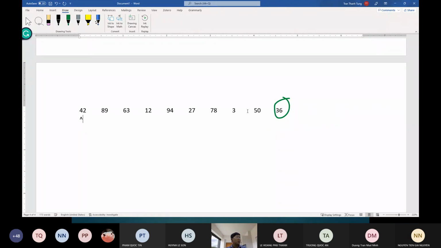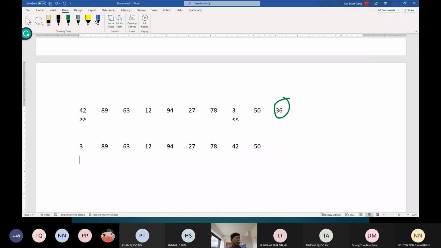I go to the right, and we see 50 is okay. So now this one should move and this one should move. So what we have is 3, this one not changed, this one, this one, and then we have 42. Okay, and we have 50.